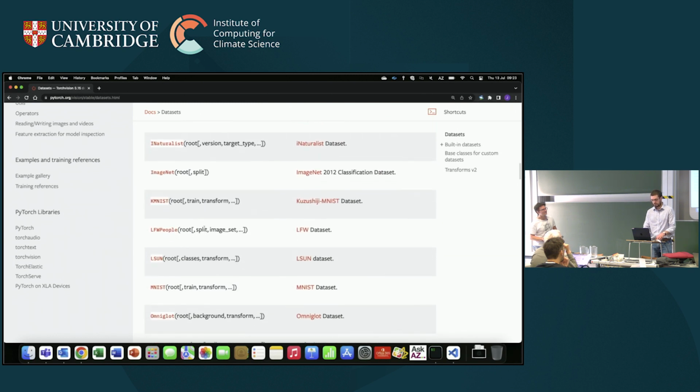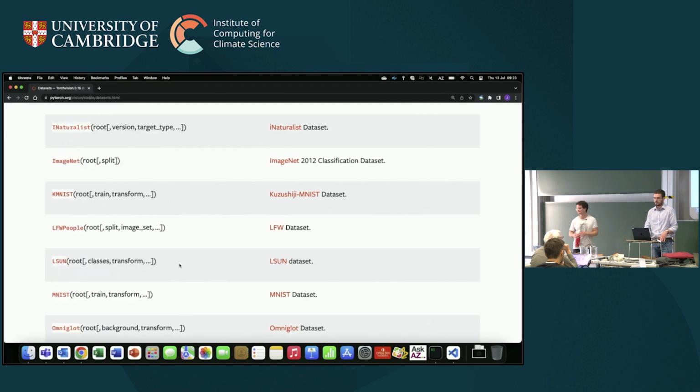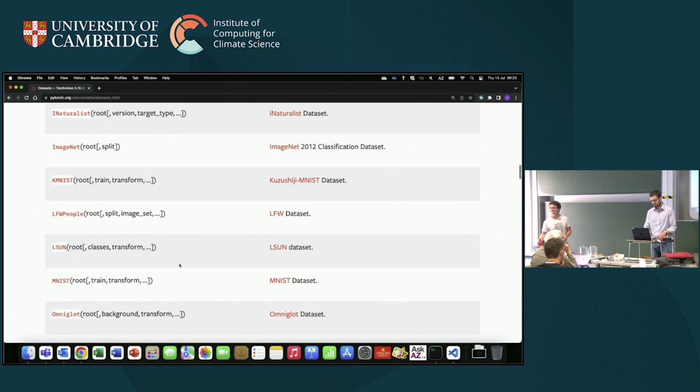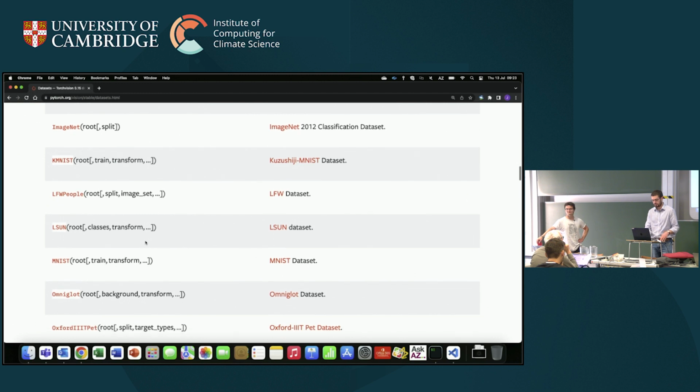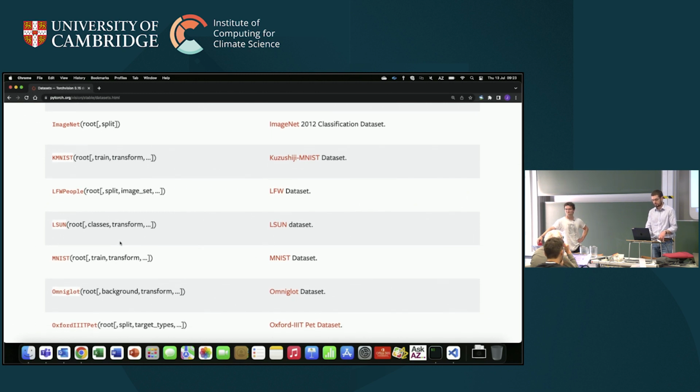I find this really good if I'm working on a domain-specific problem and I think something's wrong, then I sometimes will grab a publicly available dataset just to sanity check that my pipeline works. For example, you might have a problem with ground truth accuracy and your dataset might be poor, so you can see, is my model really bad or are my labels really bad? So I can take MNIST or something that I trust and sanity check.